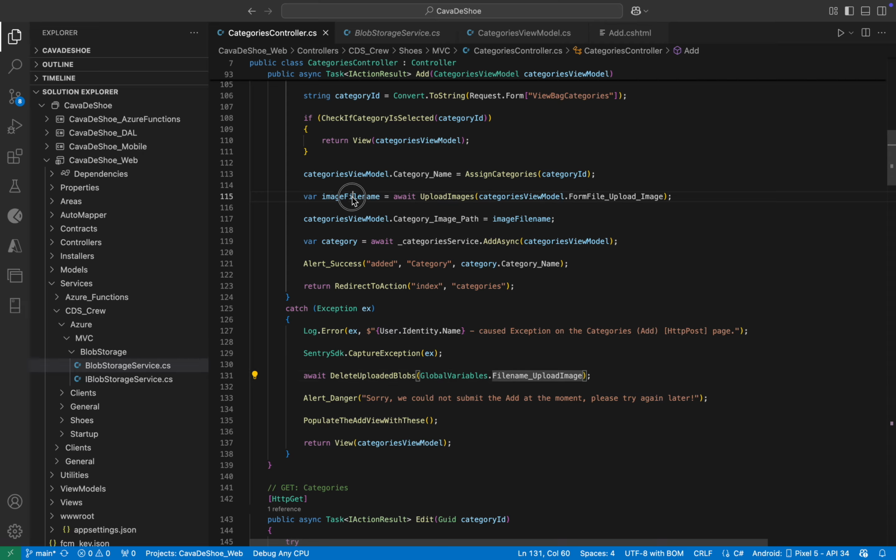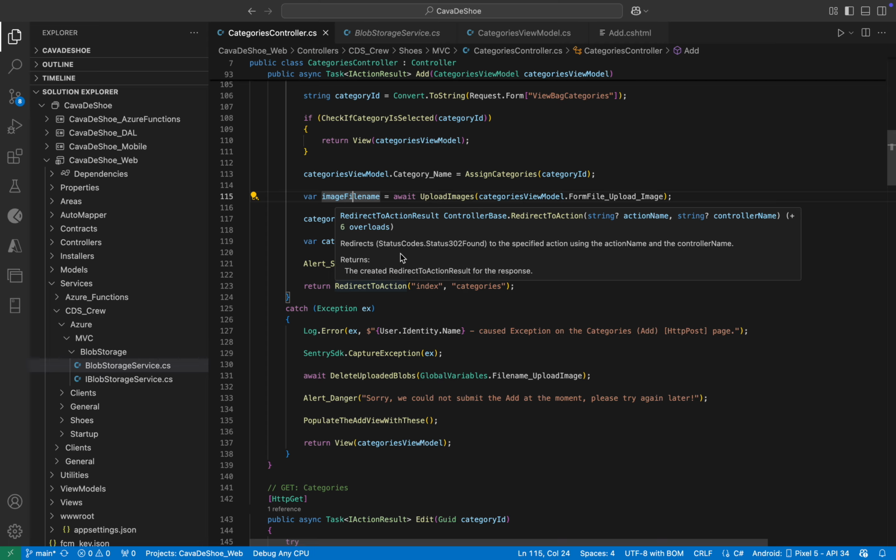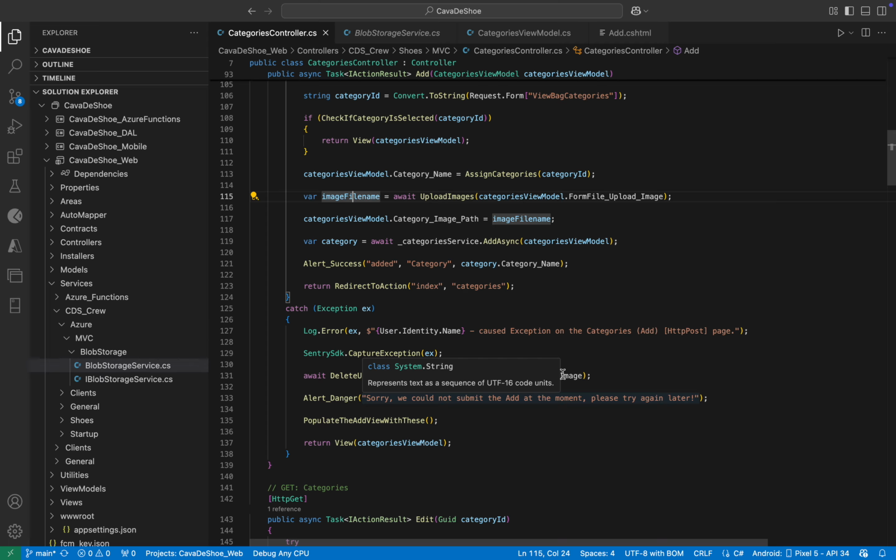Because here what we're saying, we are returning that image file name, right? And then we're just going to save it as category image path. It's going to go to the database, right? And it's going to tell us it was a success. But if for some reason we could not, and there's an exception, I need to be able to check if this guy is not null. I do have a couple of issues here. Interesting. You see why I'm making these videos? I hope now you appreciate why I'm making these videos.